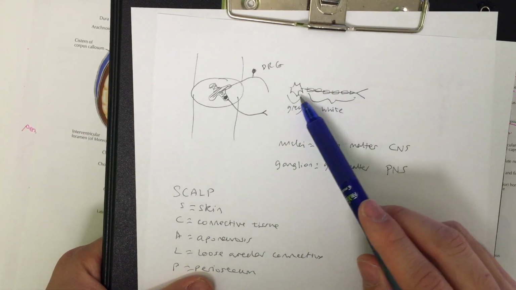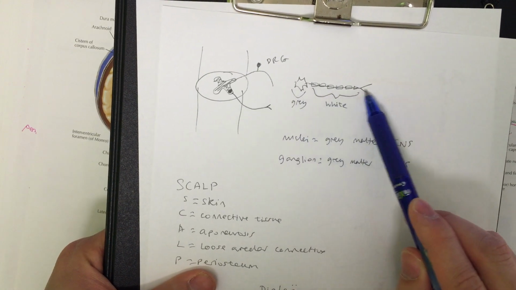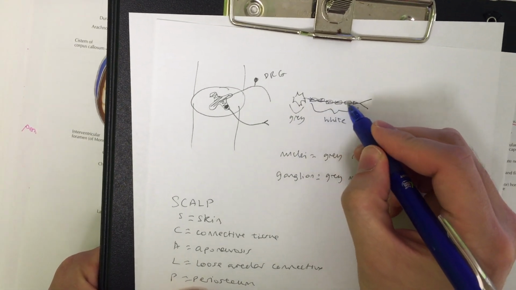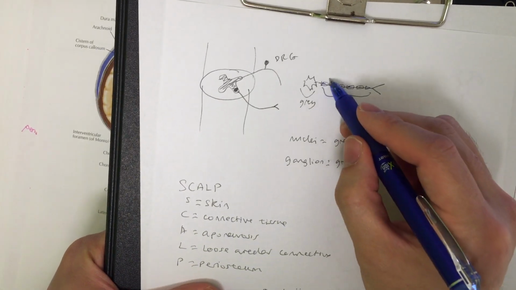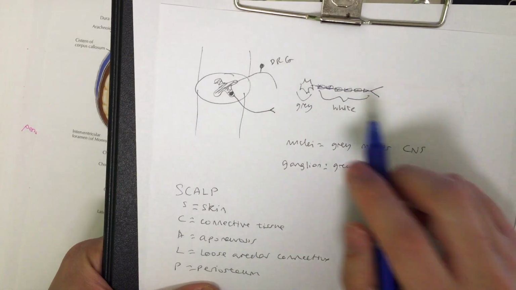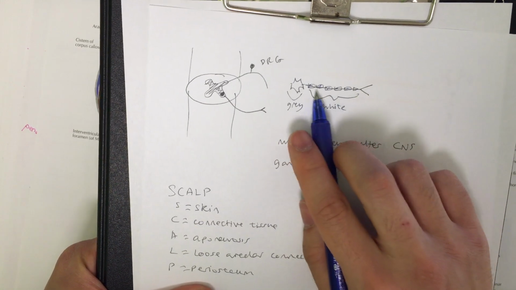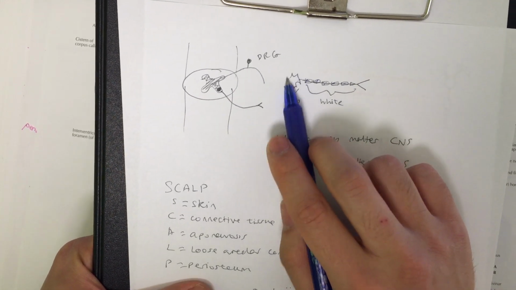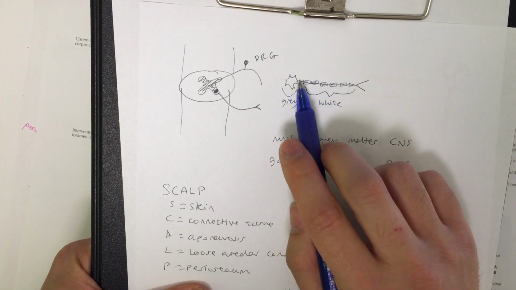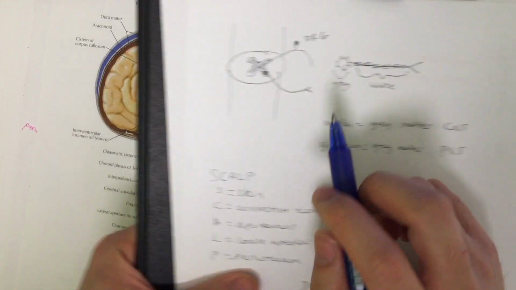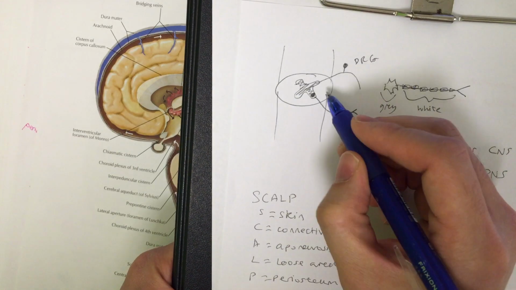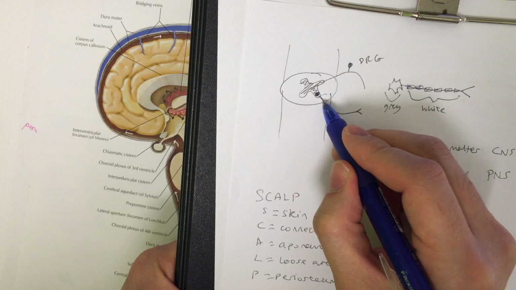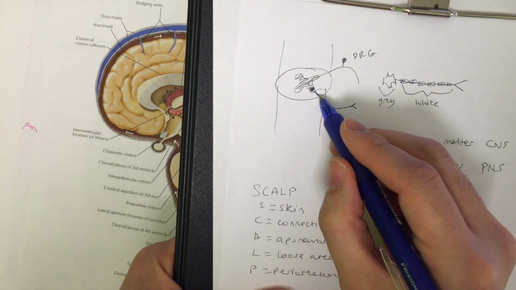This is a basic neuron. You have the cell body and the axon. The axon is surrounded by these Schwann cells, obviously to increase conduction, and these Schwann cells make the neuron look white. But the cell body does not have Schwann cells, so it looks grey. So where you see grey matter, you will find the cell body of the neuron, and where you see white matter, you'll see the axon.